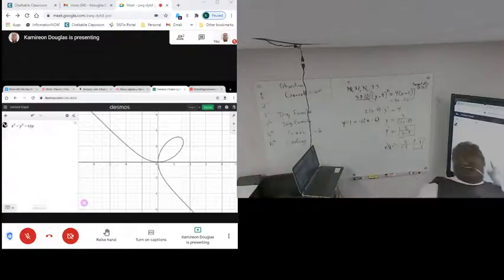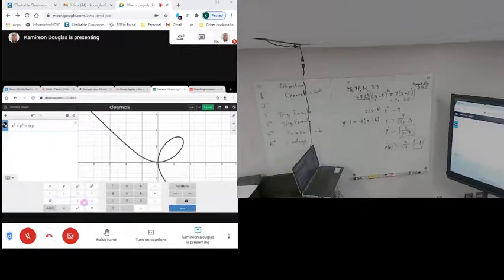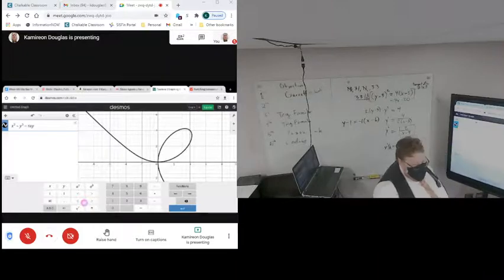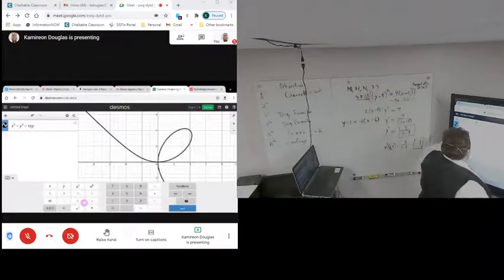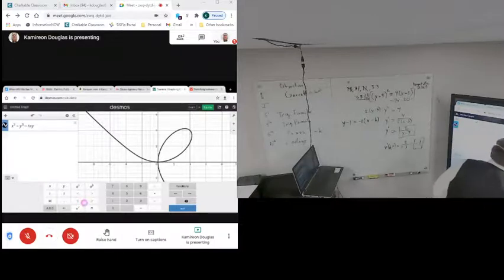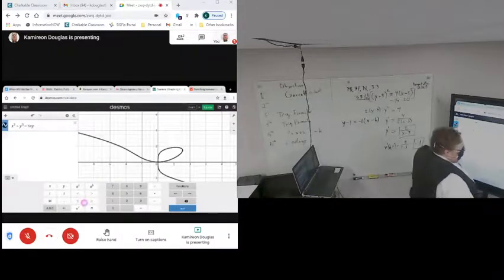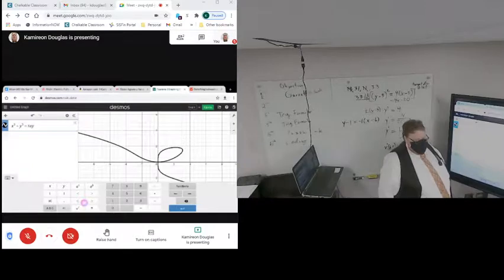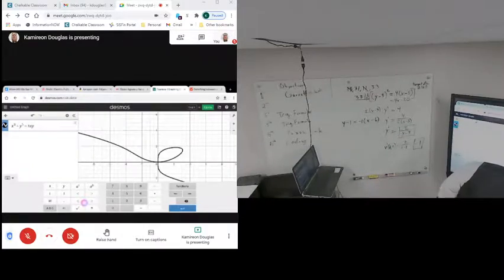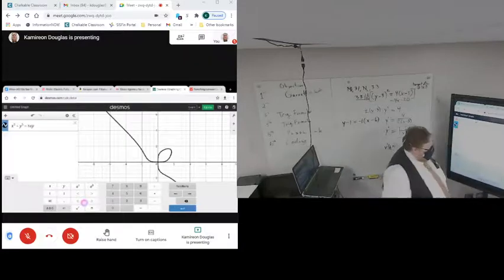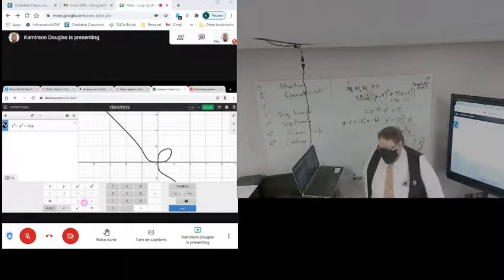I just like it, because cool things can happen if I just do this: change this 6 to an 8. Oh, the loop got a little bigger. Change this cube to a 5th power. Ooh. Like, it's got some coolness to it. Like, come on.